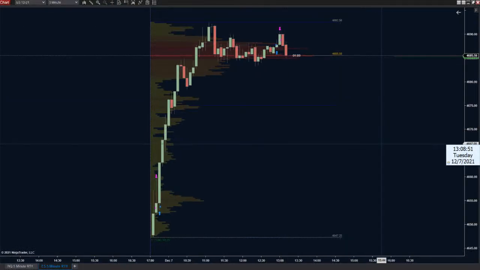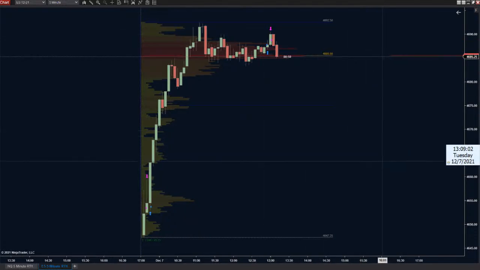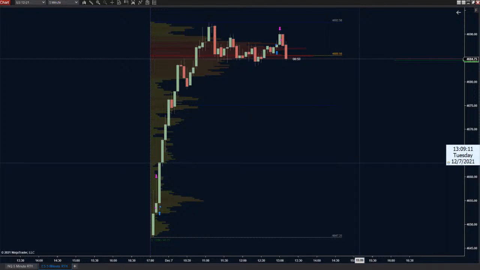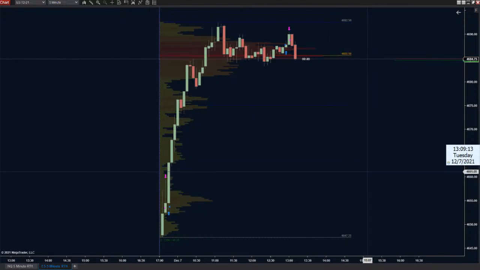So the sellers do have a reason, and look at the follow-through, for them to at least try to press. Now, if the press fails, there's only a minute left on the candle. If they close underneath the POC or they close with a big wick on the bottom or something like that, there could be a cause for concern that the sellers are losing their grip and the bulls try to creep it back up once again. This kind of rotation down, though, does not suggest that the bulls are losing their grip. We'll probably get a couple more candles to the downside with the way that this is rotating.